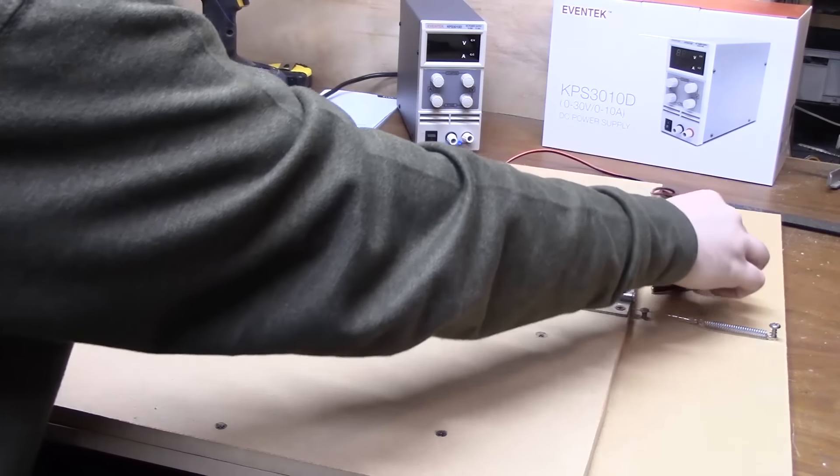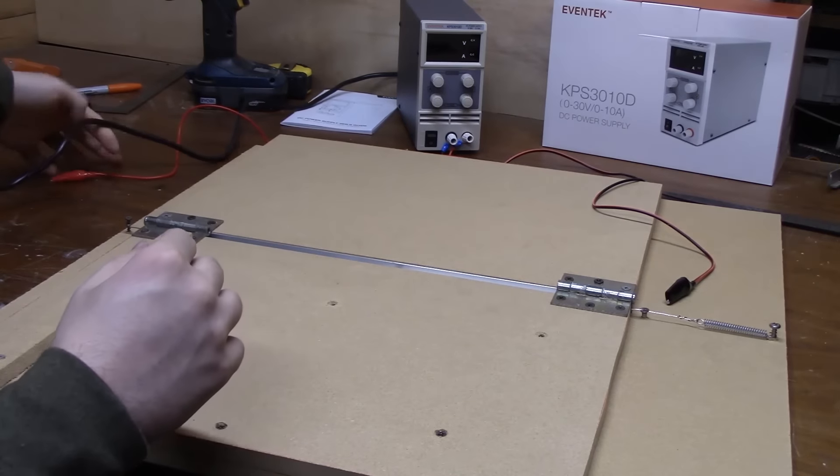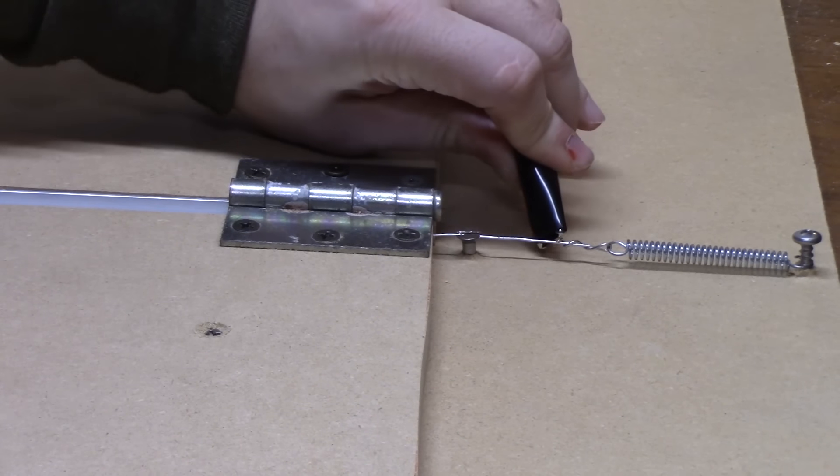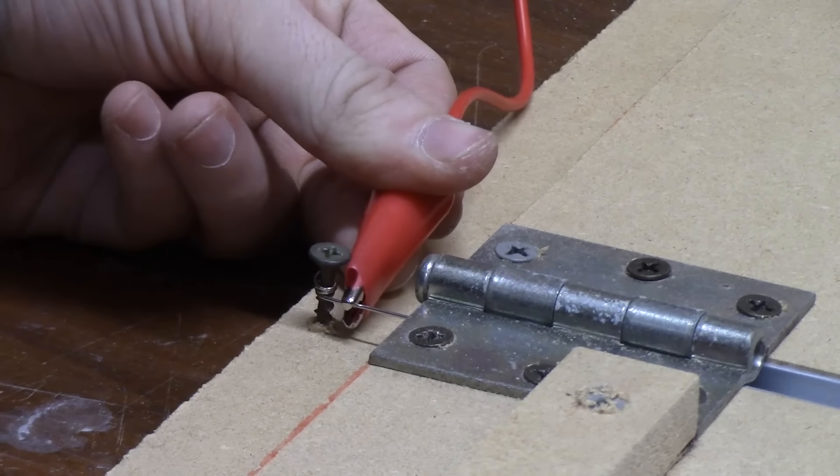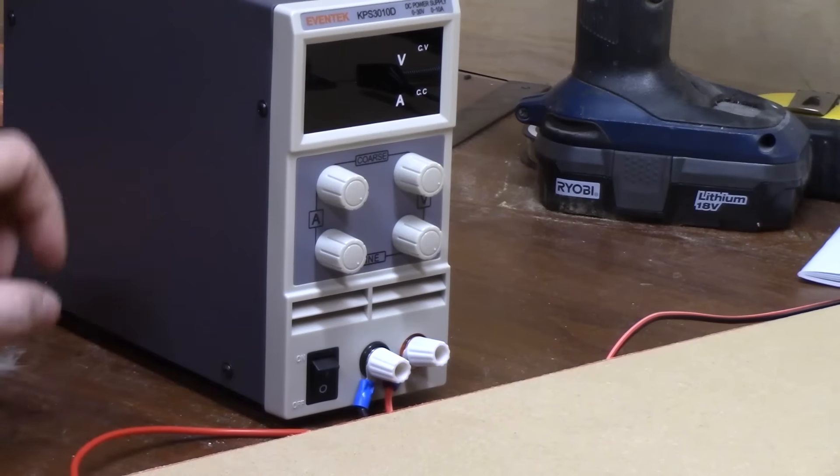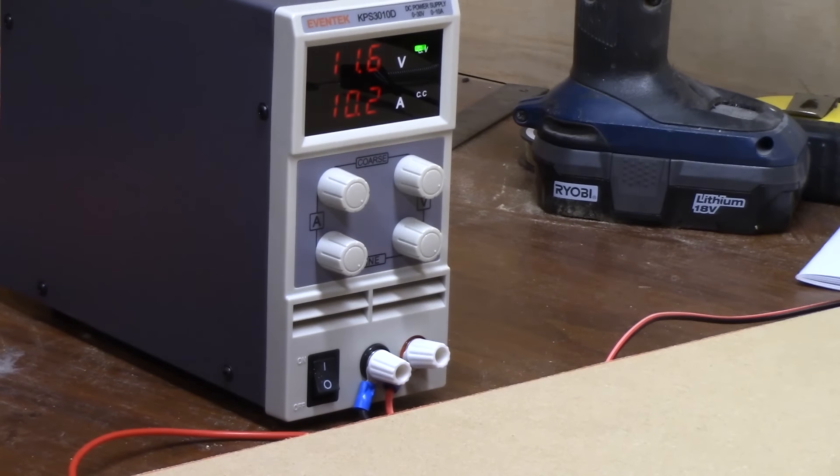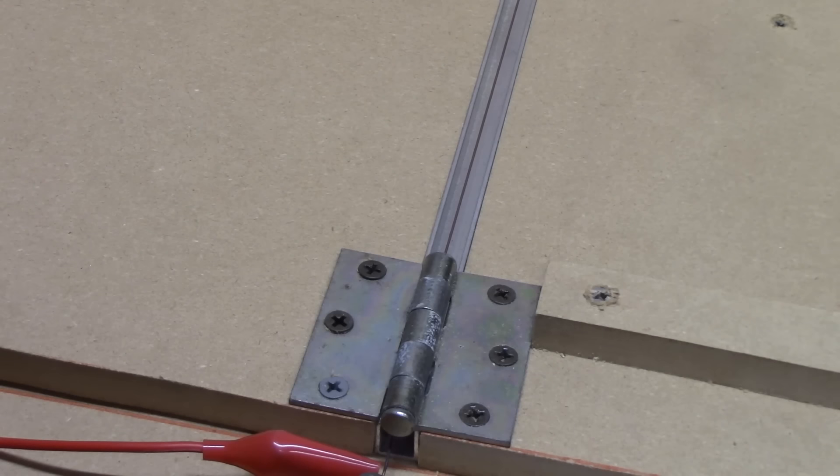Just plug the little alligator clamp cables into the power supply and then plug the power supply into your wall outlet and then clamp one of the alligator cables onto each side of the nichrome wire. I just used the voltage and amperage of what the power supply was set to by default and that seemed to work perfectly so I would say probably 10 volts, 10 amps is exactly what you need.